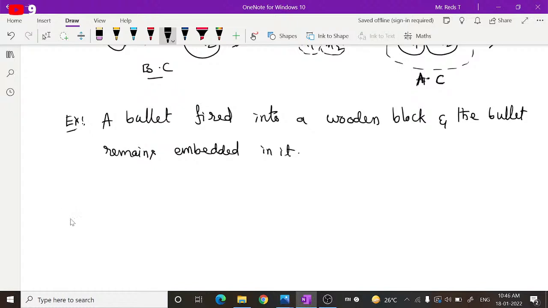Now let us see a few terminologies here. What is the line of motion and line of impact? The main important thing is to have a clear difference between them. To understand line of impact, you should know what is line of motion, then only you can distinguish them. So first of all, the line of motion is the line passing through the centers of the bodies along which they are moving.